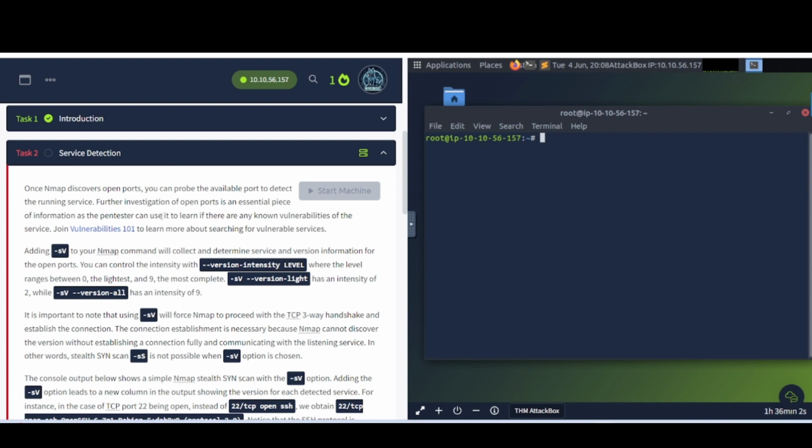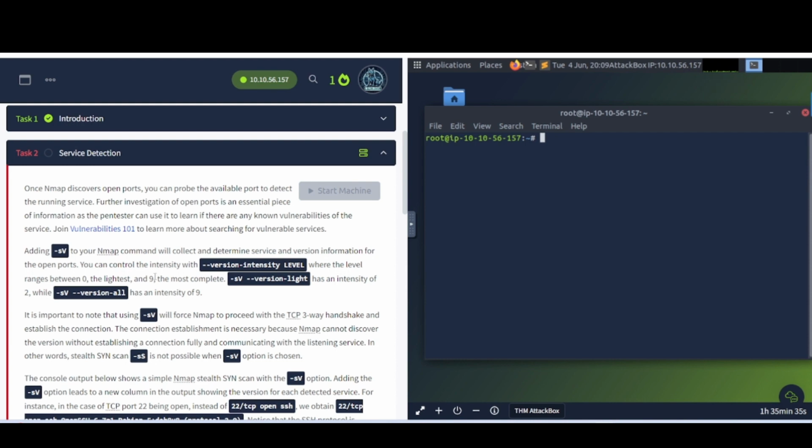Adding -sV to your Nmap command will collect and determine service and version information for the open ports. You can control the intensity with --version-intensity LEVEL, where the level ranges between 0, the lightest, to 9, the most complete. -sV --version-light has an intensity of 2, while -sV --version-all has an intensity of 9.